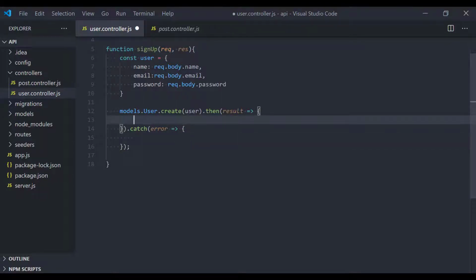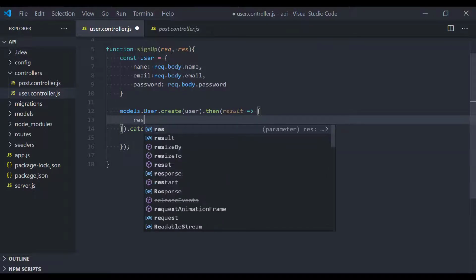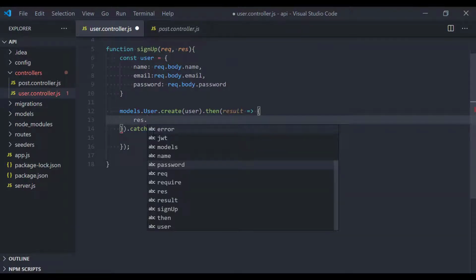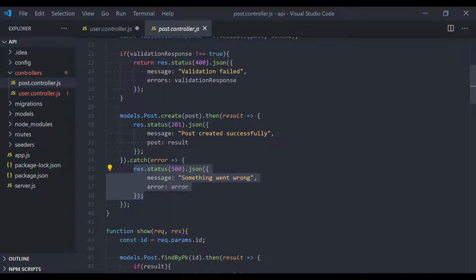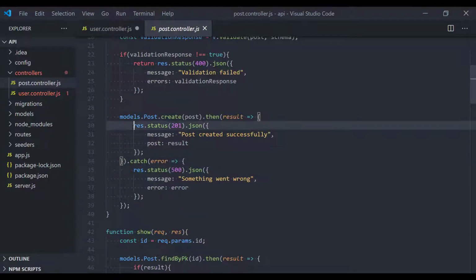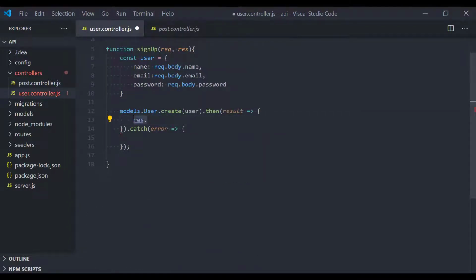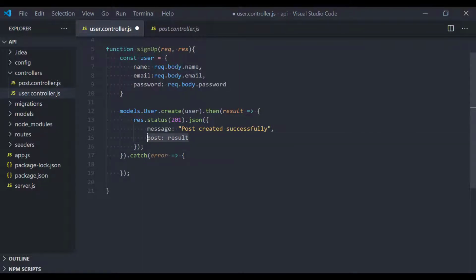Alright, if the promise is successful, we can return a success response to the user, just like we did in our post controller. Here we passed a success response. So I'm gonna just copy one of these messages and paste it down here. I'm just gonna remove some of the response body.